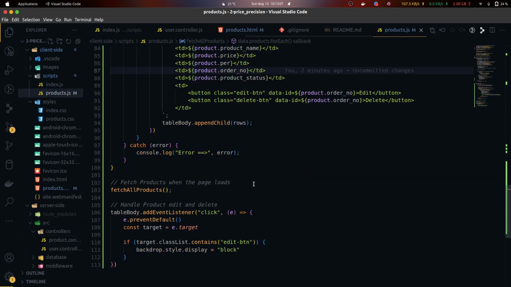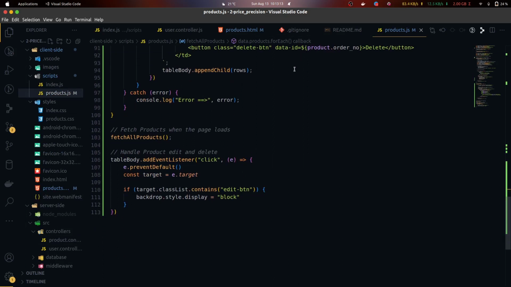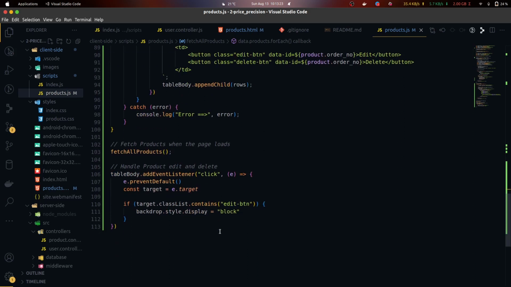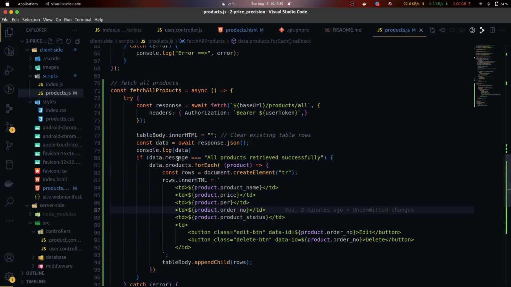Coming back here, I've forgotten the way they usually get this ID because I need the ID. I need this order number when I'm sending this request to the backend. So I'm going to send this order number as a query param, just like here that I'm sending the bearer token as the Authorization header.